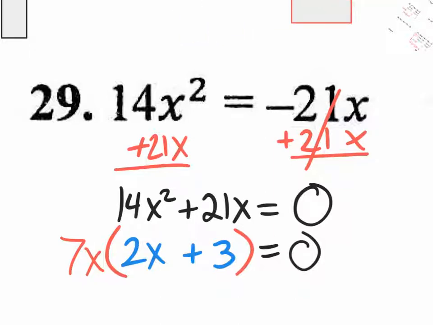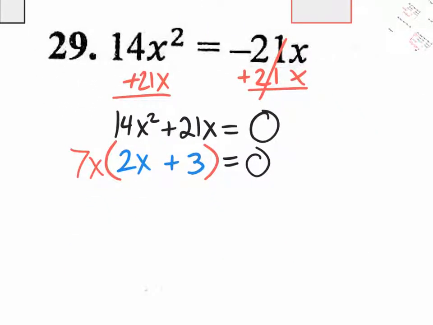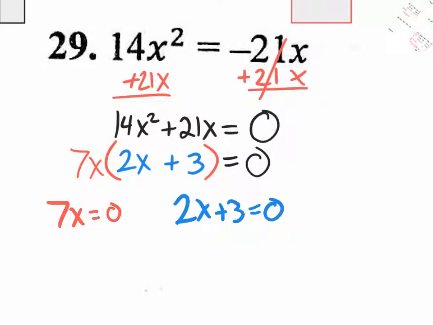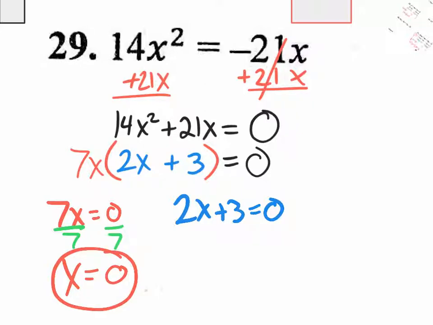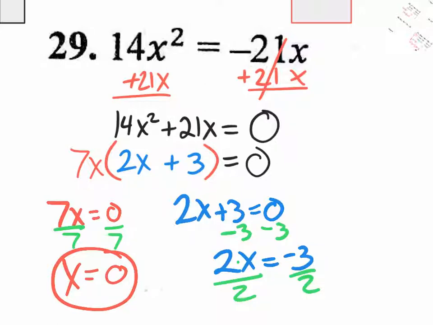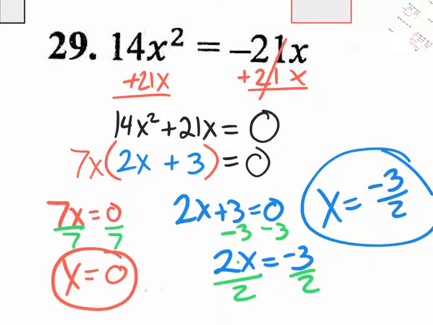So let's now focus in on splitting it, because the zero product property says when you have something times something equals 0, you could split them and then solve. So I've split them. Now let's solve the red equation. Divide by 7, divide by 7. It's still going to be x equals 0. Subtract 3. You will have 2x equals negative 3. Final step, to get rid of that multiplication of 2 in the front, you divide by 2, and you will have x equals, you can't really do that, let's leave it, negative 3 over 2, bless you. So those are your 2 answers.